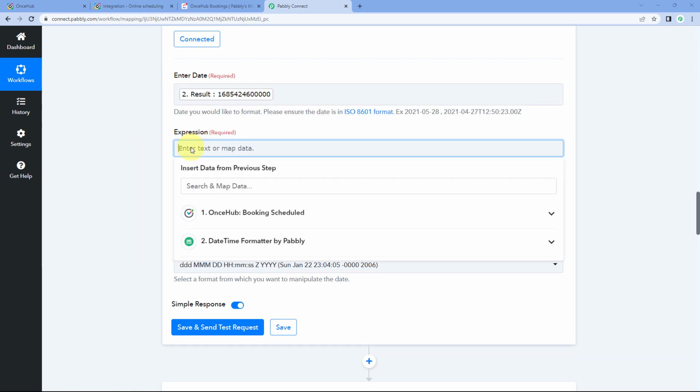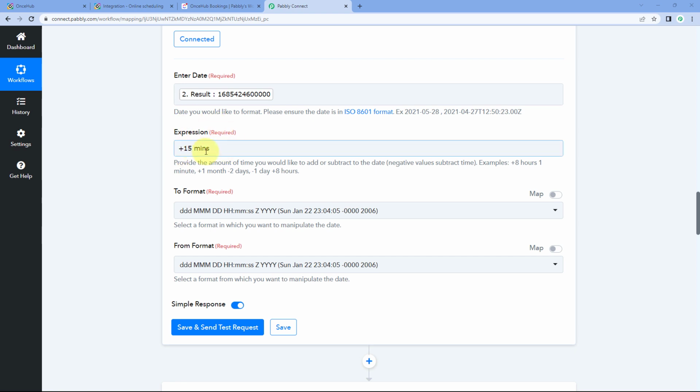Then in expression, because we want to add 15 minutes, we will write plus 15 minutes over here. How much time you want to add? So here guys, if you are having an event of 1 hour, you can add plus 1 hour over here. Or the duration of your event is, for example, 2 hours, then you can add plus 2 hours over here. You can enter the expression that how much time you want to add.